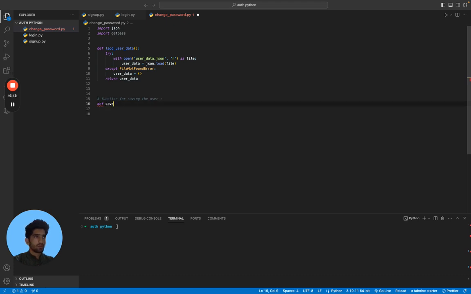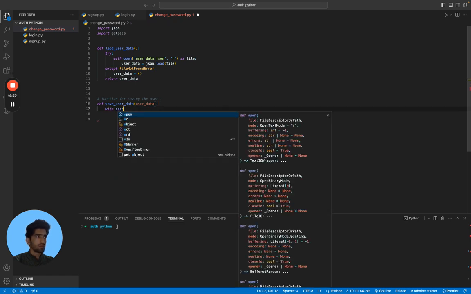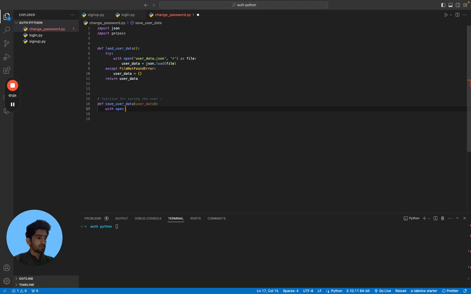So we will make this function take user data as an input, and with open, that will be taking user_data.json as w, because we have to write the file, so we are using w.